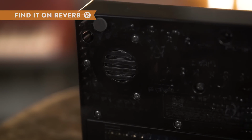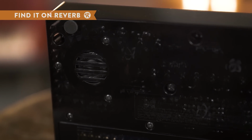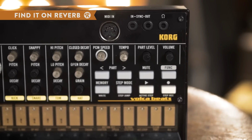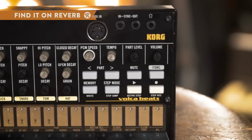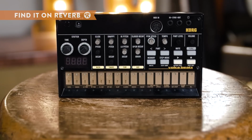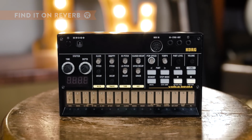There's a built-in speaker for on-the-go playing with batteries and headphones, as well as sync and MIDI inputs for playing in tandem with other units or DAWs. The Volca Beats is only one in Korg's line of Volca products and can be used with its counterparts to make a wide range of synthetic soundscapes.